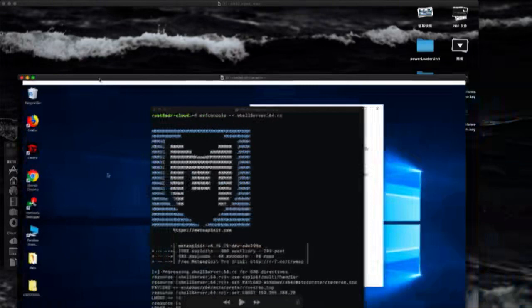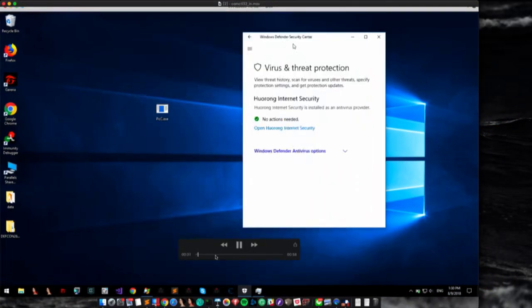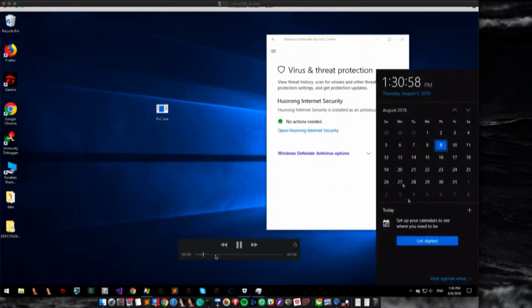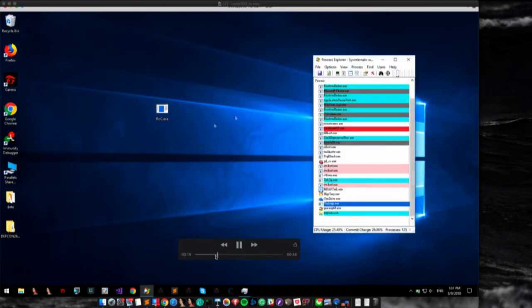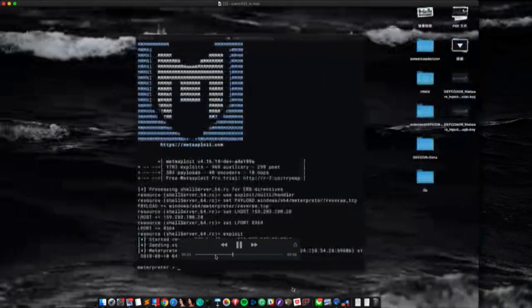This is another more interesting case here. And you can see it's Meterpreter I built on my PC and it's finished, and Windows Defender is open. And I just took this video yesterday. And whenever I click the POC, you can see that nothing happens for the user. The victim doesn't see anything there.